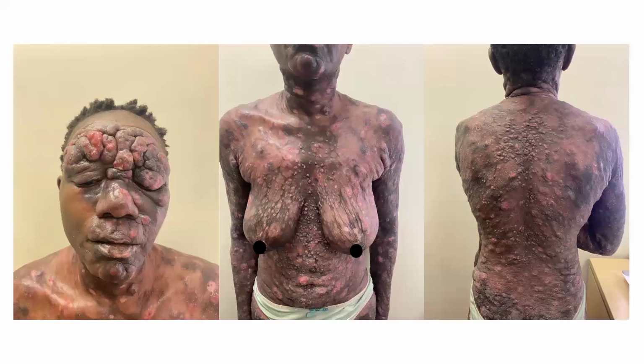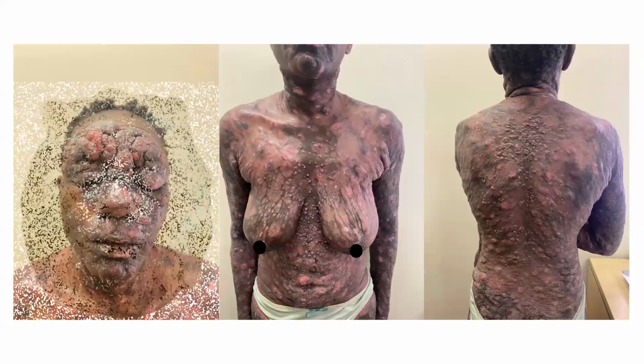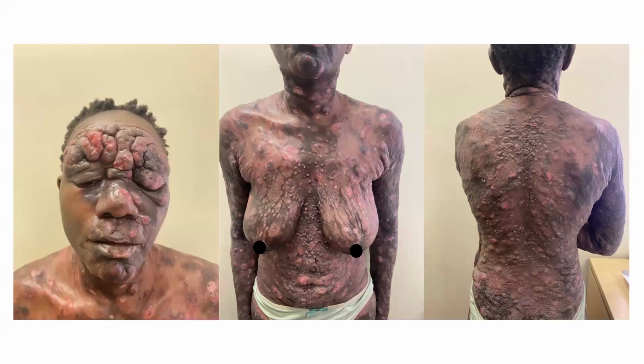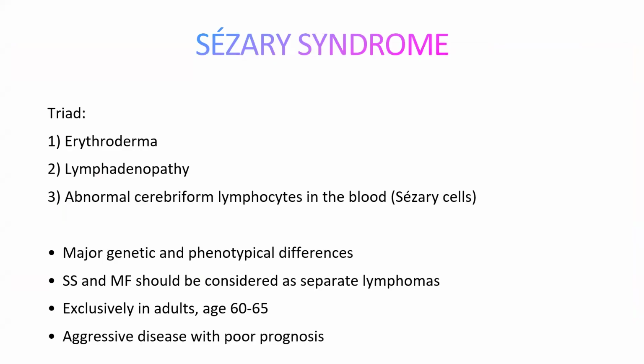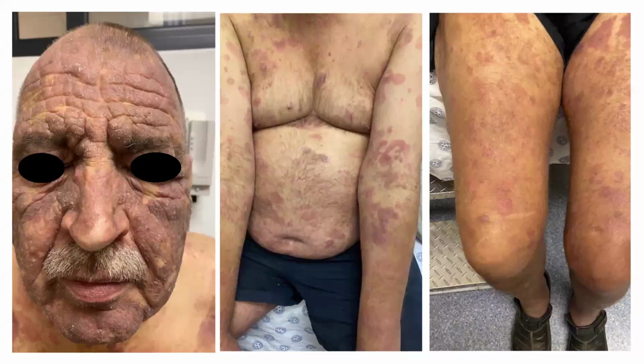In this patient, you can see an example of follicular tropism on the face, where you can see what we call a leonine facies, which is supposed to look like a lion's face. Oops, sorry. This male patient also has leonine facies. Both of these patients were found to have advanced disease and lymph node involvement, so they were started on chemotherapy.